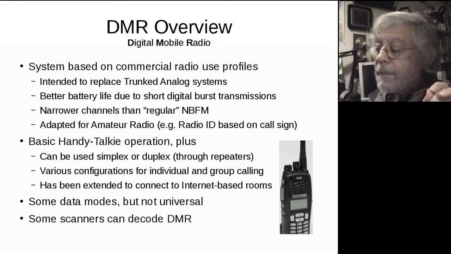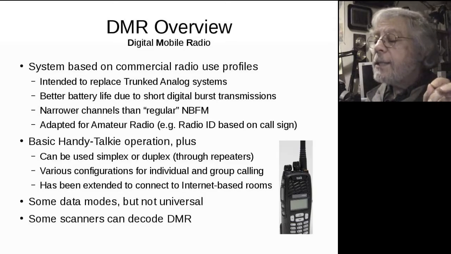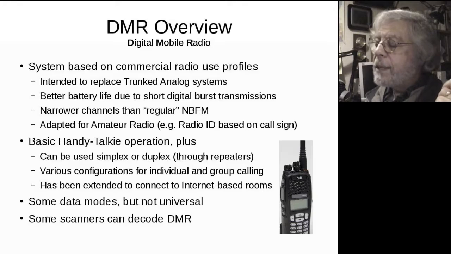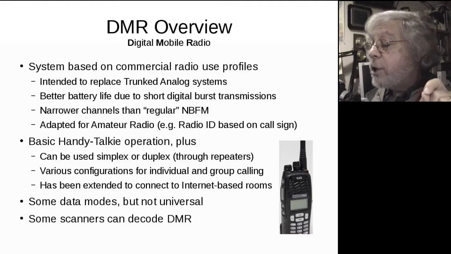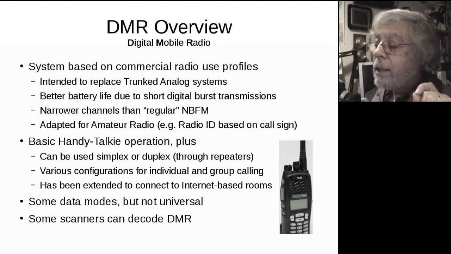Getting onto DMR, the other one here. This is a different kind of system. It's based on a commercial radio, little handhelds. It's kind of the use profile that they started with. By using digital, the commercial services get better battery efficiency, because the digital amplifier is more efficient, just being on and off instead of having all the analog stuff in between. Narrower channels, all that kind of stuff makes for a better radio foundation. It was never intended to be used for amateurs, but with some ingenuity, hams have figured out how to do this.